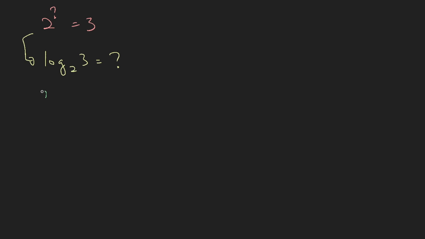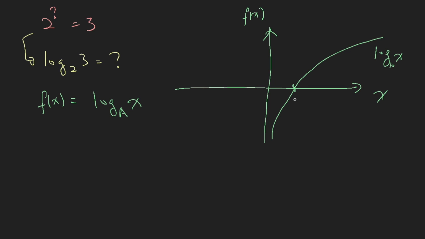So now let's say we have a function f(x) equals log of some number x. Now plotting this will look like that. This is f(x) and this is x. So this is the log function. So it intersects the x-axis at 1. So it's like asking 2 to the power of what gives you 1, or in this case, 10 to the power of what gives you 1? So it's 0.